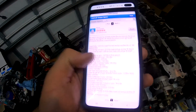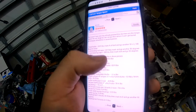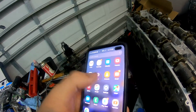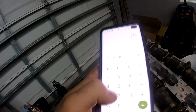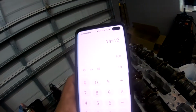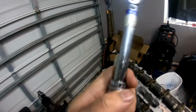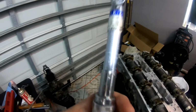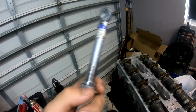Okay, so we looked up the cam cap torque. It's 14 foot-pounds. 14 foot-pounds times 12, because we have a torque wrench that's in inch-pounds. 14 times 12 is 168. So we're going to get our torque wrench and set it to 168. If you've never used a torque wrench before, I suggest you look it up. They're super useful for everything.